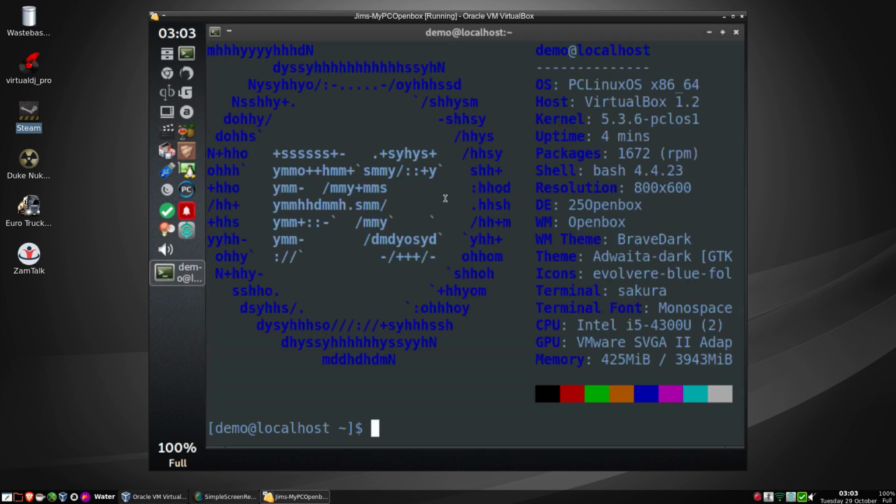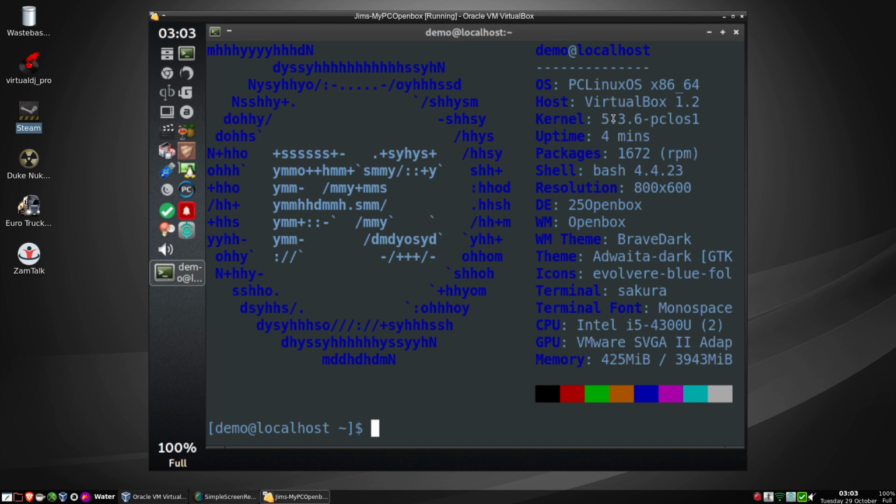Secure the terminal, of course, in a strange palette. For me this is very blue, but it could be just my eyes and the way it is. But you can see he's using PCLinuxOS, he's using VirtualBox 1.2, no I am. I don't know why it's registered itself as VirtualBox 1.2, but that's cool.